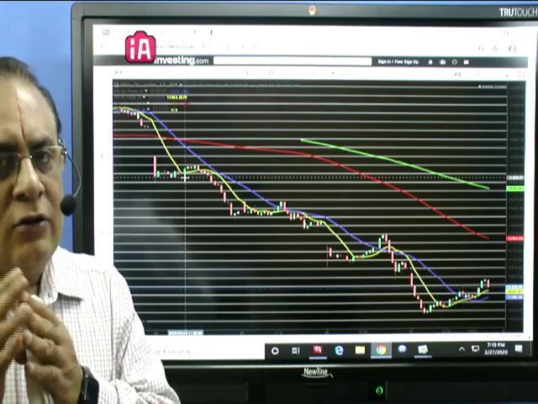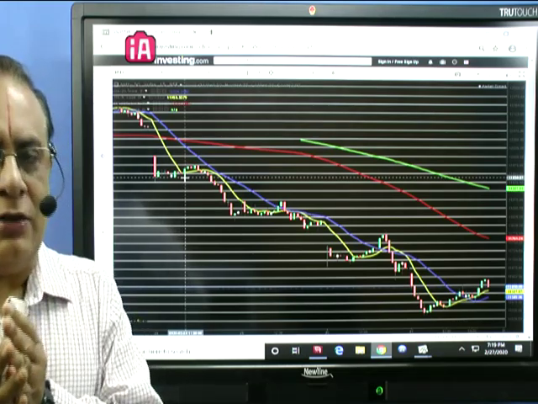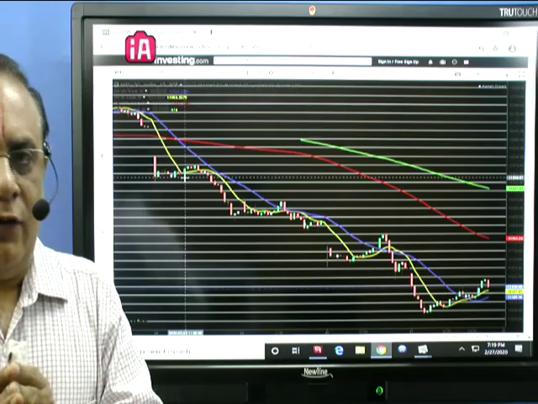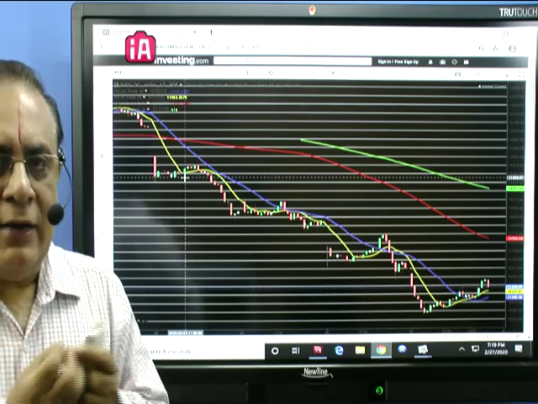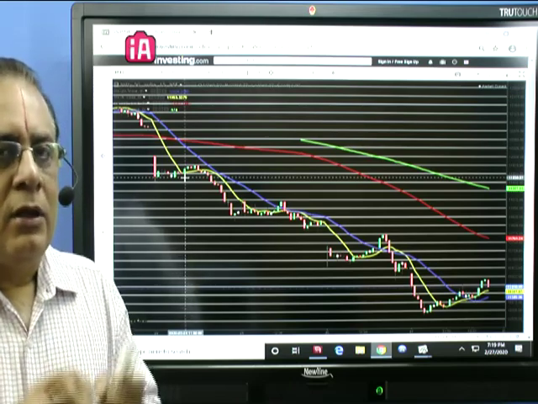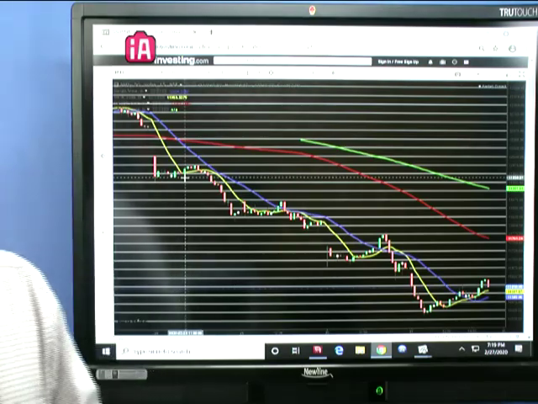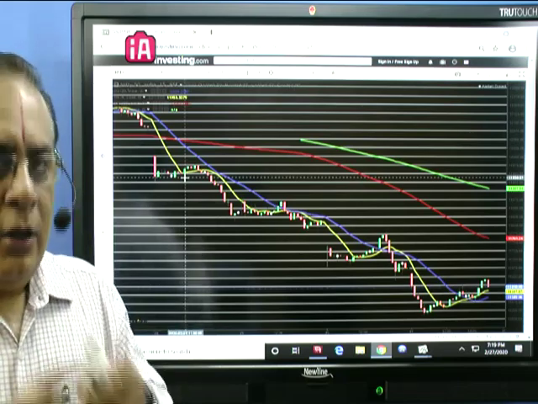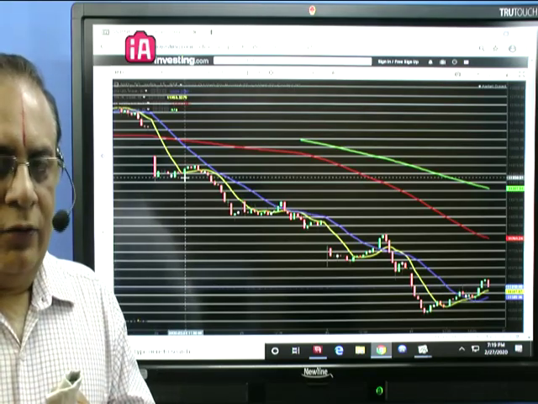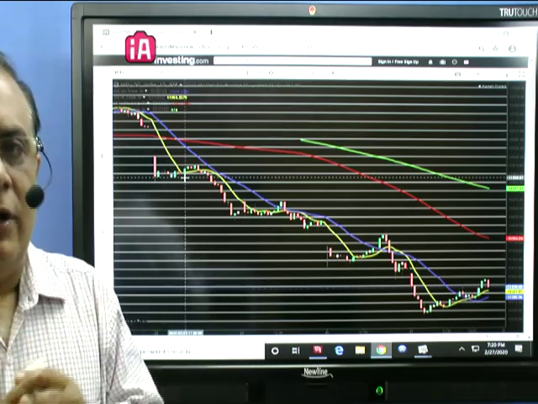So very clearly you should know the pattern formation, as well as the range, what the pivot point formula says, and what the technical indicators are saying. So we have clearly identified, in the case of Nifty right now, just follow a pattern: gap up or gap down, then open is equal to high, open is equal to low. Keep that particular pattern in mind. Look at the pivot point formula, second point. And third, just know what the normal range for Nifty is.